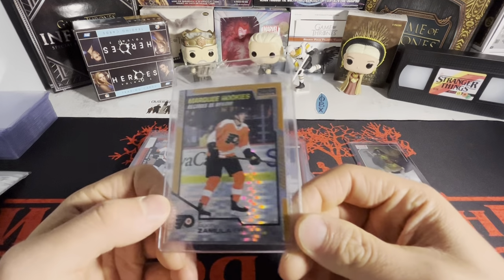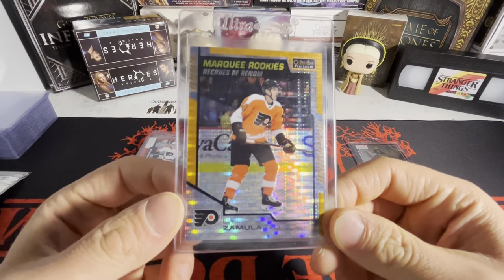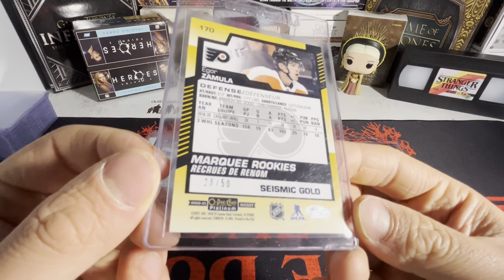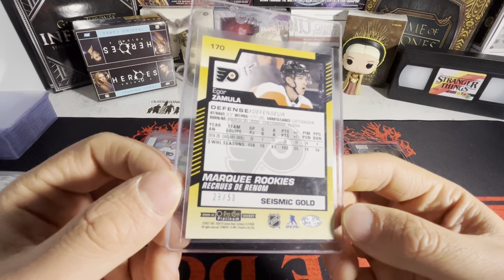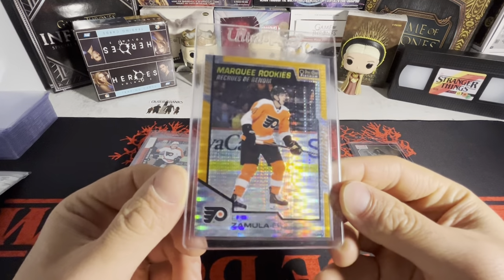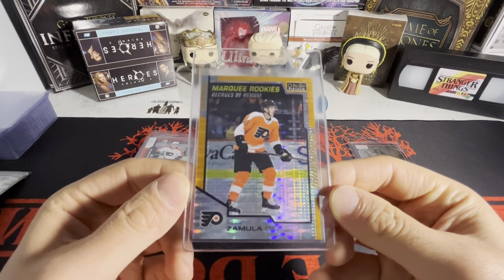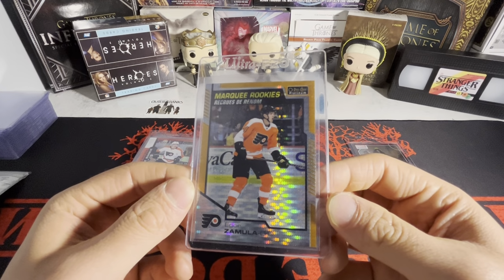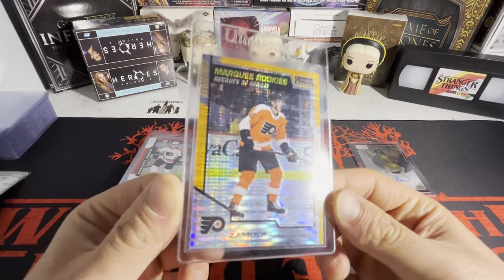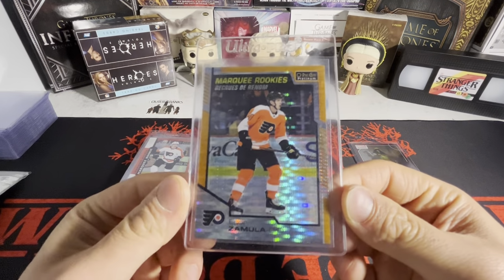Now we have another Flyer here. We got Igor Zamula on the Seismic. This is a Seismic Gold from, what year is this? 2021. These are numbered out of 50. He played pretty well last year, so hopefully he has another good year. He has yet to sign. They sent him an offer because he's an RFA, so he has yet to sign that, if he's going to, but I expect he will.